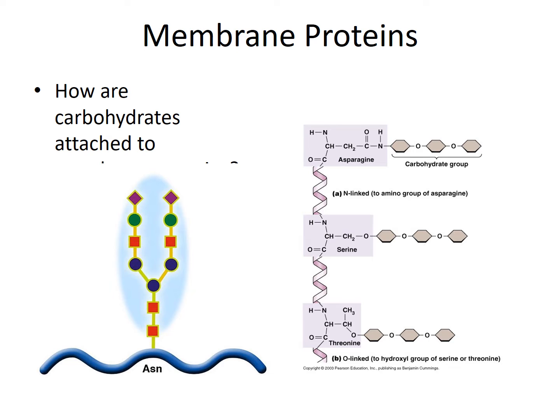So not only can proteins go through the membrane or be associated with either leaflet, but they have carbohydrates that can be attached at asparagine residues. And there are also O-linked sugars, at serine and threonine. So proteins can have N-linked asparagine, and O-linked, which is serine and threonine. And it just shows the different structure of the N-linked and the O-linked here. And we talked about proteins a little bit. This is the complex form. Okay, it's made it all the way through to the transmembrane. It's processed completely.